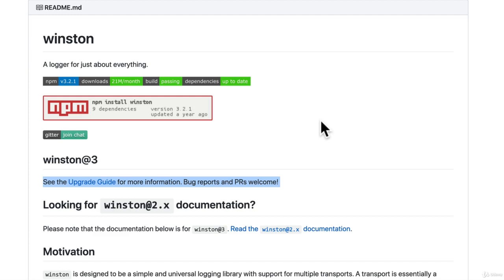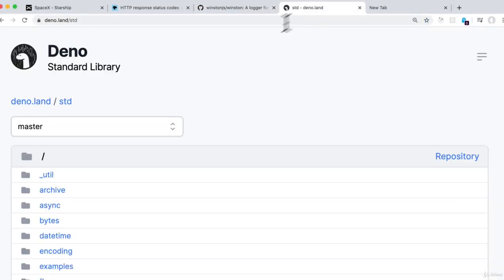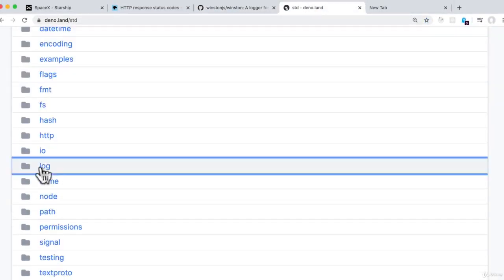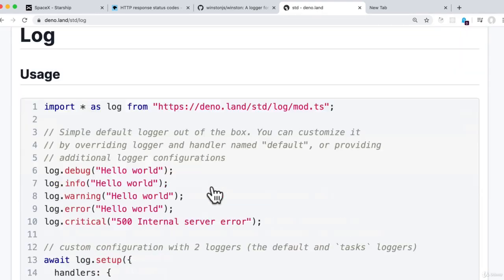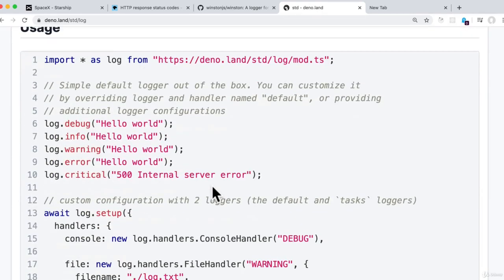Well, the great news is that Deno comes with all of this functionality in the log module. So if we go to the standard library and the log module, we can see here in the documentation that it has 5 different log levels that it provides. So from the lowest priority, we have debug, to the highest priority, we have critical.